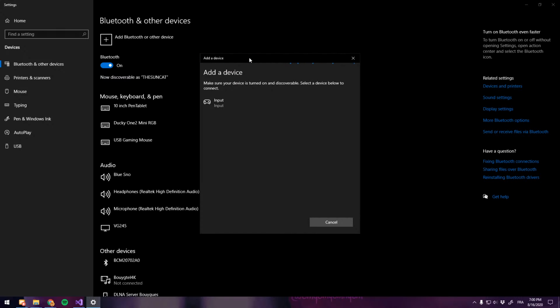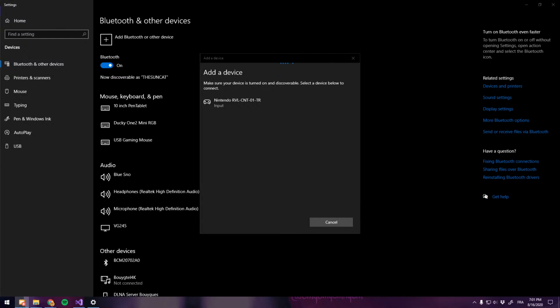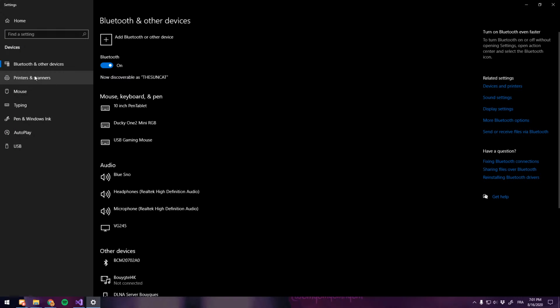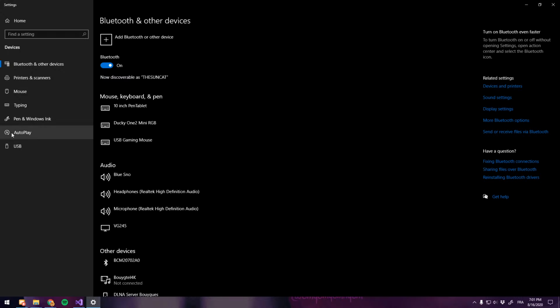It says input. Is that the Wiimote? Is the Wiimote meant to be called input? Oh, there we go. Enter the pin. Wait. Someone's talking about this on the server. Windows 10 updates or something, connect the Wiimote to your PC. You have to go on special menu in devices and printers section of control panel. Okay. So, printers and scanners. You can't remember the exact process. Devices and printers, add device, pair the Wiimote, go to controllers and Dolphin. No, but it asks me for a password.